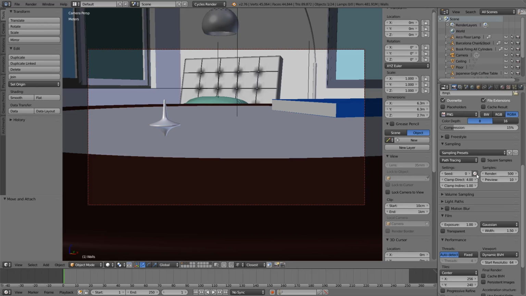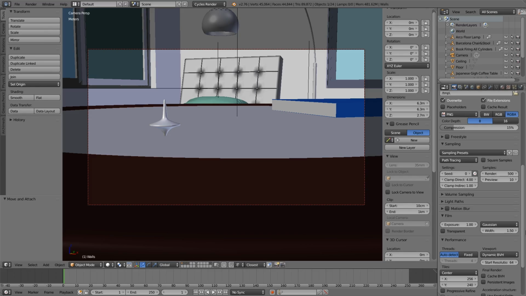Now what that does is randomize the seed value that generates the light rays that renders your scene for each frame. If you don't do this, if there is any noise, it will stand out 50 times more, because the noise will stay in the same place. So as the camera moves, you kind of see the noise as this ghostly image moving across the screen, which looks horrible. Whereas if you click this, it randomizes that noise per frame, and you barely notice it sometimes. If you've got one of those scenes where there's just a little bit of noise, put it in animation, you can't see it at all.